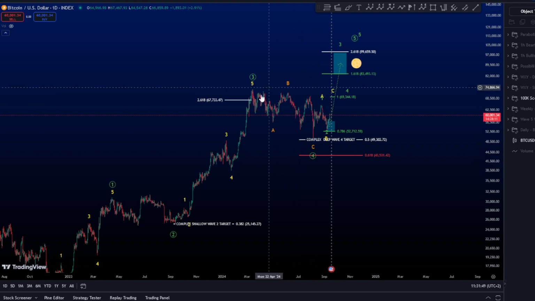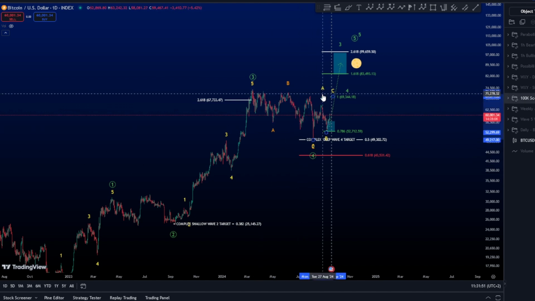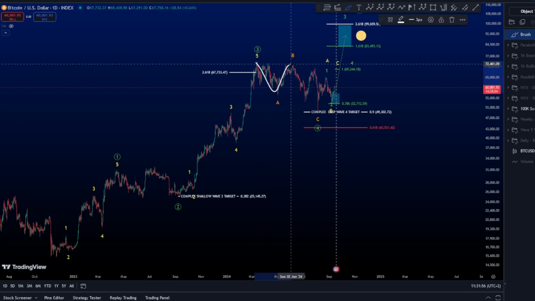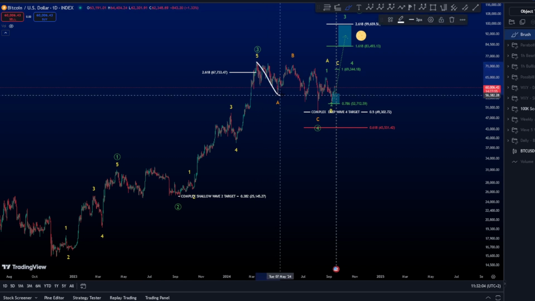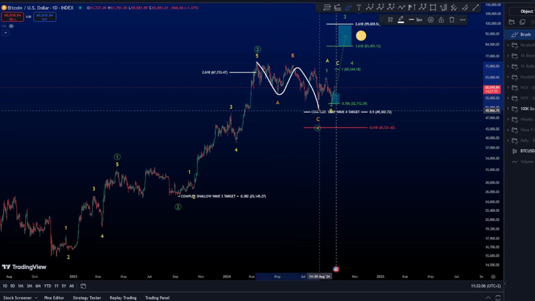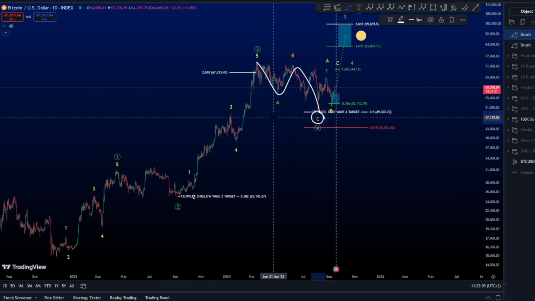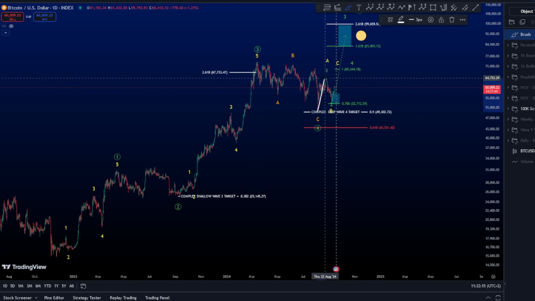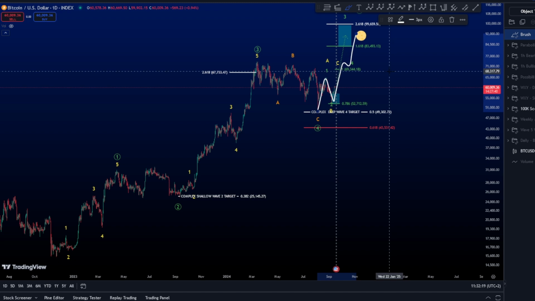Now, as you can see, the wave 4 has a range a little bit longer than expected, because of course we were expecting a finished ABC and then moving impulsively for a wave 4, but that was not the case. Then we transformed this to an A, B, and a C. Your wave C has finished exactly on the 0.5 fib level, and now we are looking again for a 1, 2, 3, 4, 5 towards the upside.